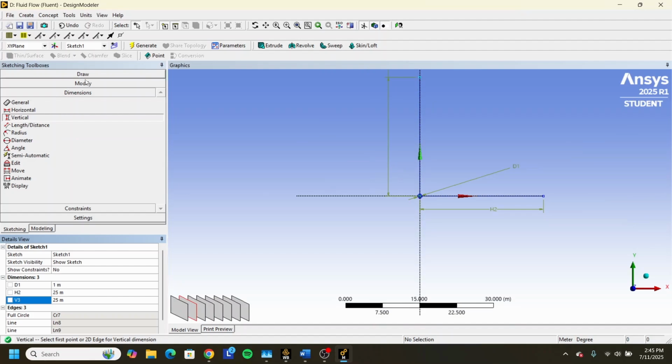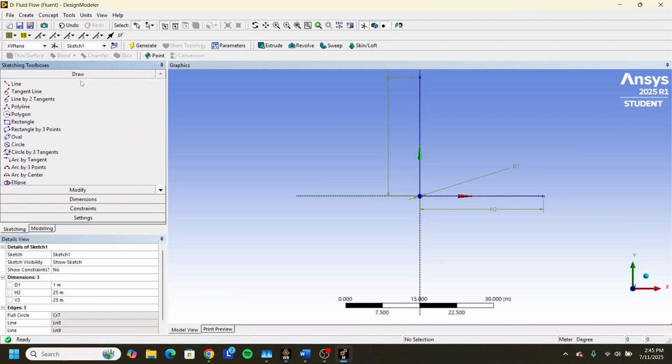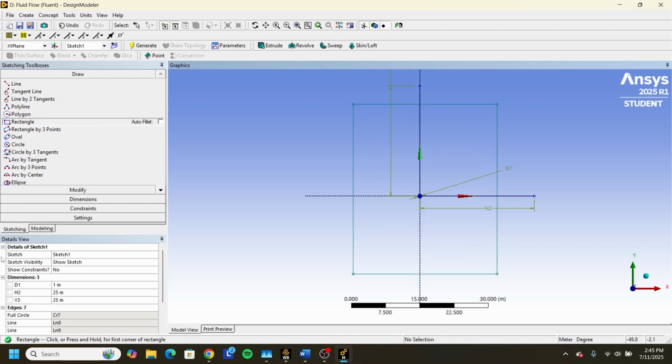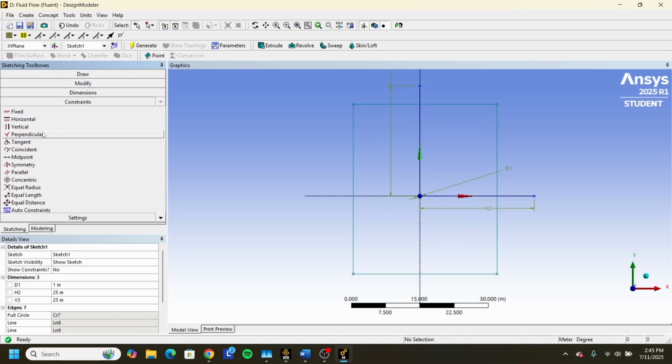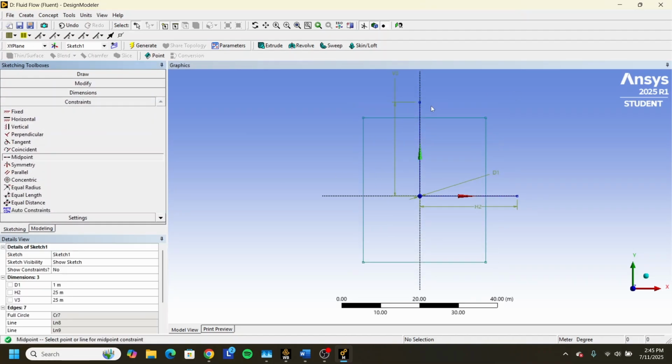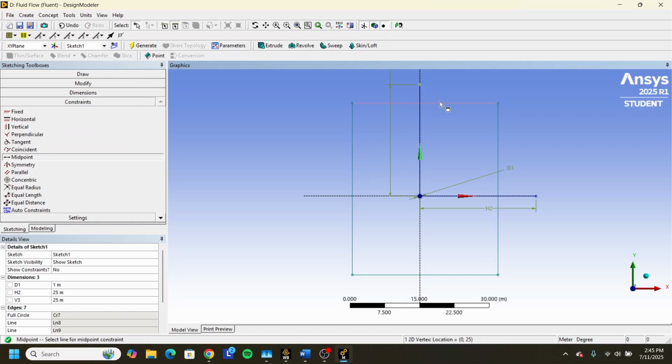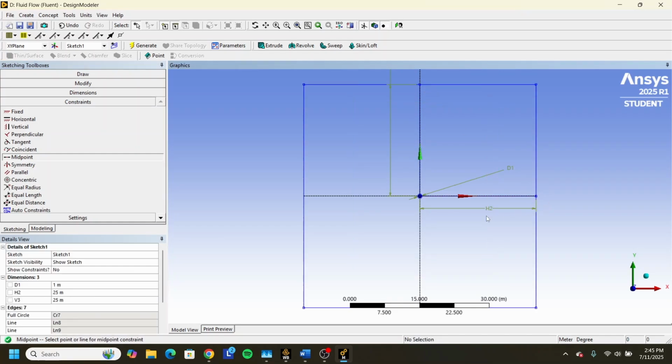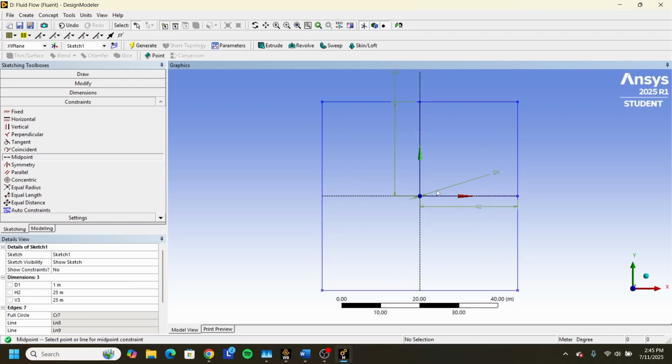Now I want to make a rectangle. And go to constraints, midpoint. Click that, click this, click that, and click that. There we go. So now we have a square that is 50 by 50.